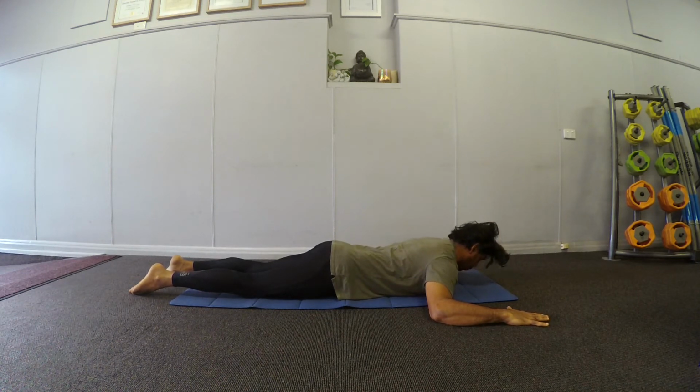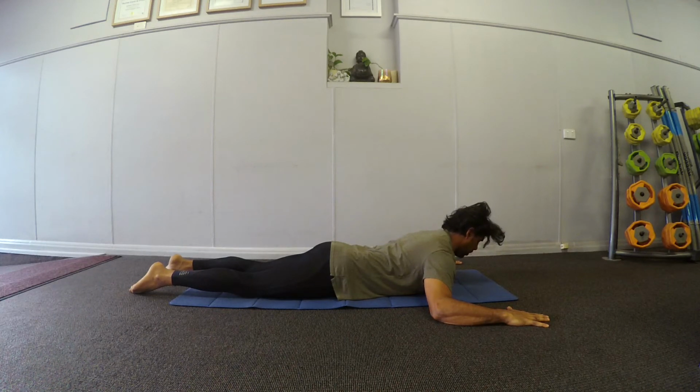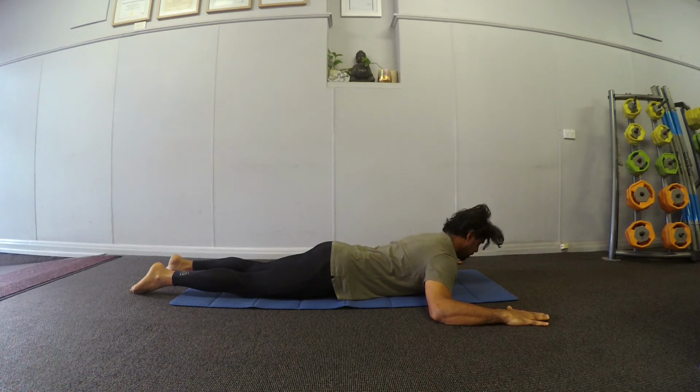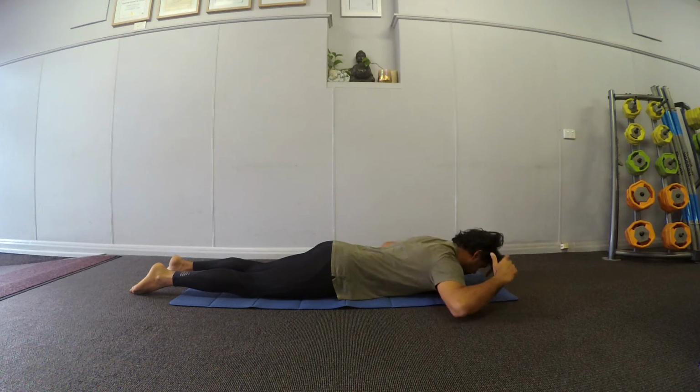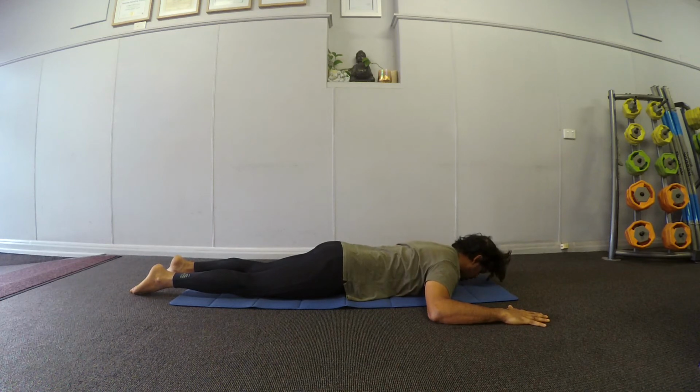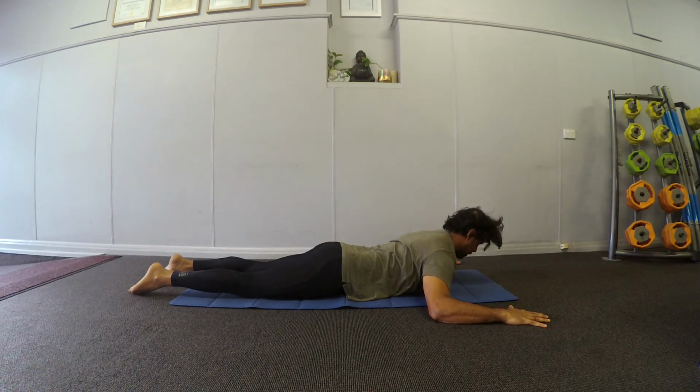It should feel like peeling one rib off the floor at a time, and down slowly. So not too fast, just feeling the movement coming from the thoracic spine. Exhale down, not from the lumbar. What mostly happens is the thoracic, this big part of the back, the vertebrae get stiff and tight, and that's when there's restricted movement in the thoracic. We try to move too much from the neck and from the lower back, and then the lower back overworks and gets tight, tired, painful, and then there are injuries. Things start. Okay, down slowly.